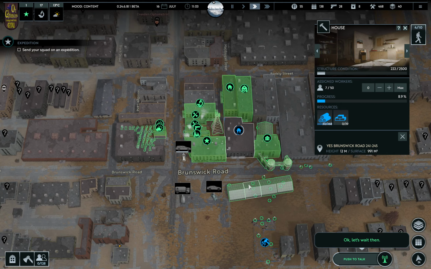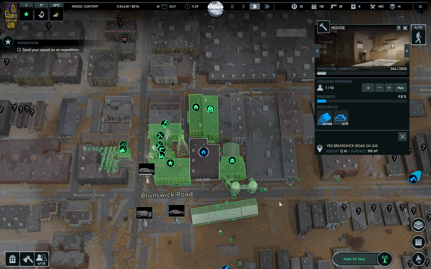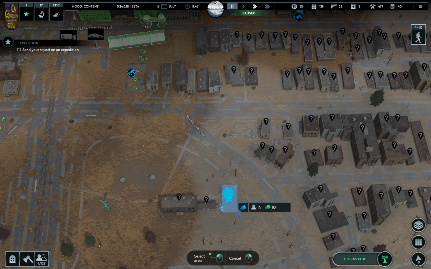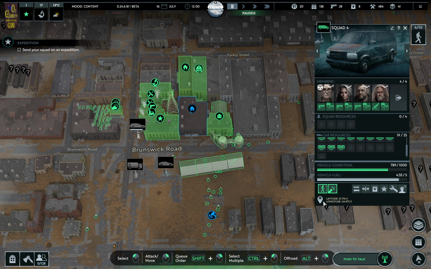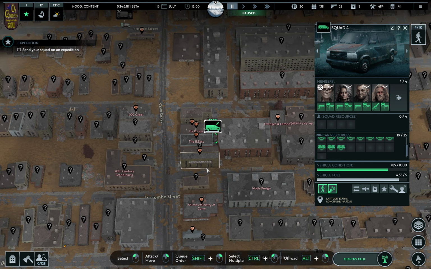So let's wait then. That means we are going to want to have at least 10 fuel in stock, and then we're going to want our med bay up and running. Let's keep these guys on the wood. On my way. Alright, so these guys are finished. Got a decent haul of food there. You can fit more. Let's grab that little building.